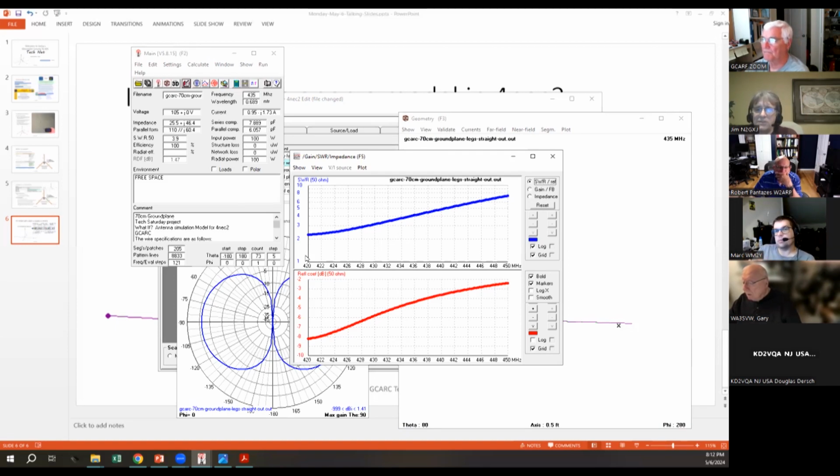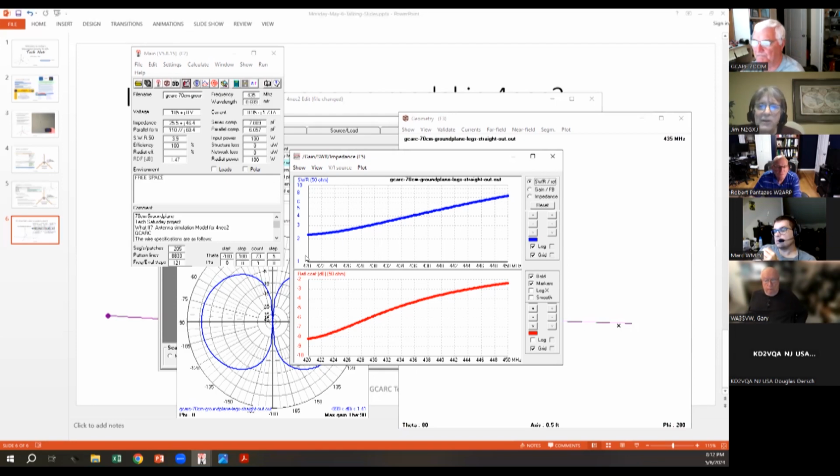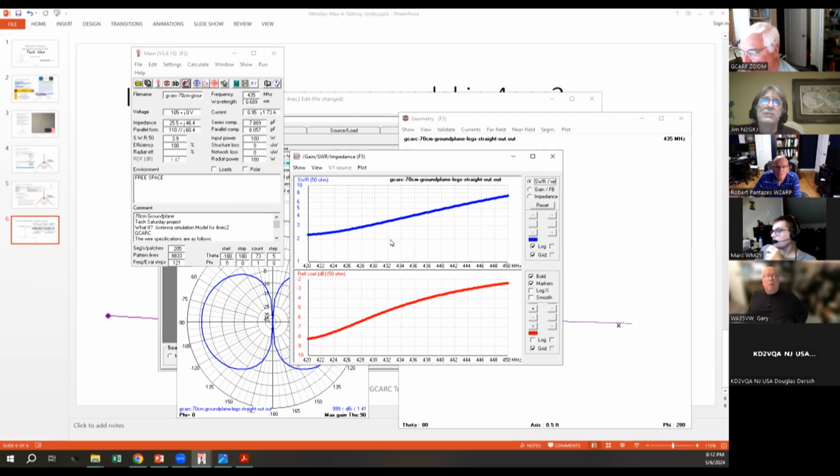Lowered. I saw John saying lowered. I didn't hear him. I think he was on mute. But yeah, somebody else said lowered. Right. The curve used to be over here like this with the dip around 440, and now it's down here.